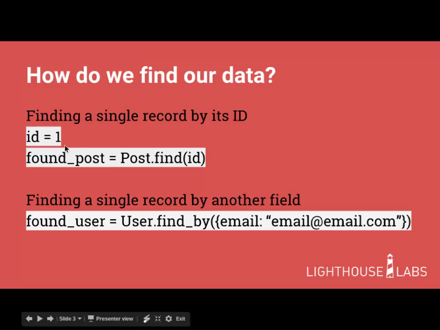Probably one of the easiest ways to, well, I guess this is not easy, but a very quick and practical way is just provide that ID. So when you create an object in the table, or you write a record to the database, we're doing the same thing in this case. Every new record in that table, or every new Active Record object, is going to have a unique identifier. So we can just use that like we've done here, and you guys are using a very simple SQLite database. It typically starts counting at 1. We say, find me post number 1, and it dips into the database and brings that information back.